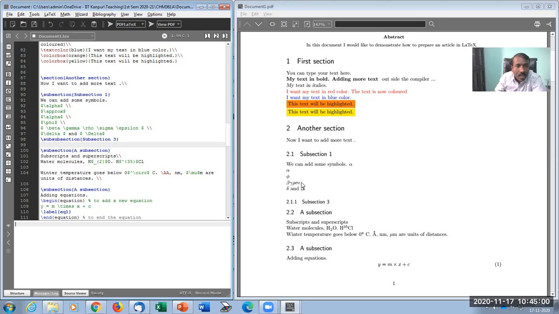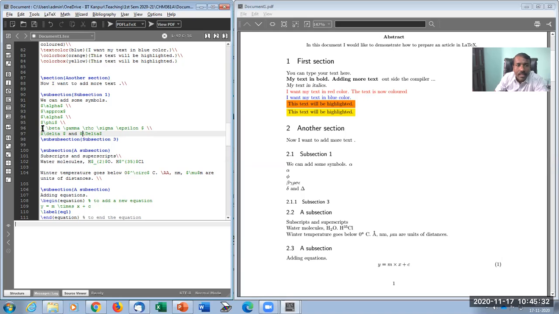Now something interesting I want to show you: if you want to insert delta, it can be written as the small delta and also the big delta. For the big delta, all you need to do is make the first letter capital, and then you create a big delta. This is typically what you need for creating equations and things like that.